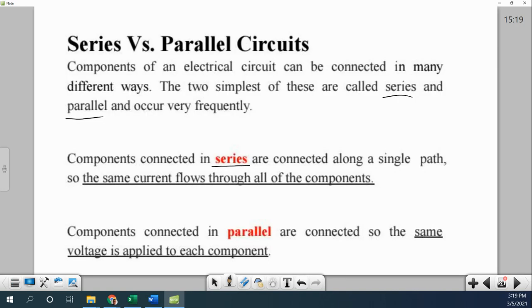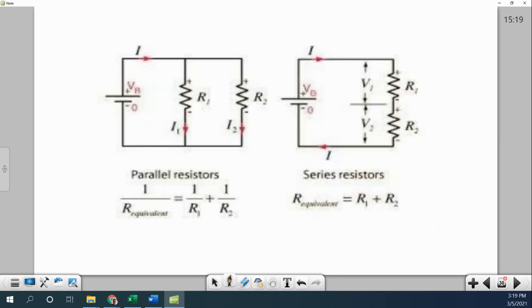If you were to hook things up in parallel, though, so instead of having one path, my electrons flow this way or this way. Both of these, like this wire here is at the 9-volt level. This wire over here is at 0 volts. Both of these bulbs would see 9 volts, which means your battery will actually drain a little bit faster. But you got two bulbs getting more energy.